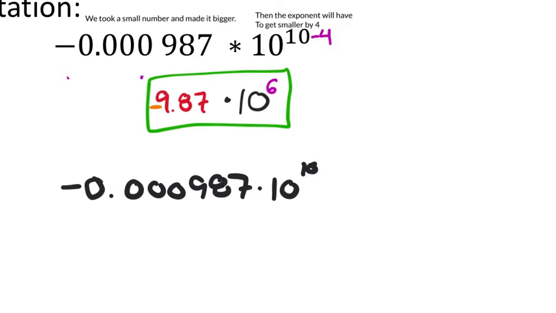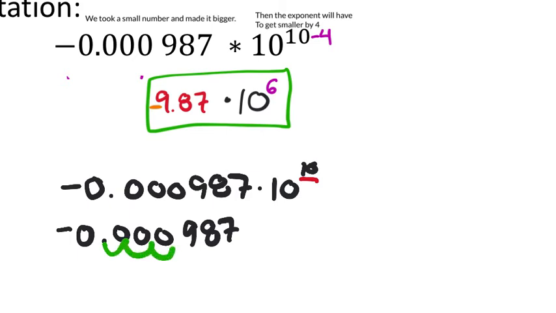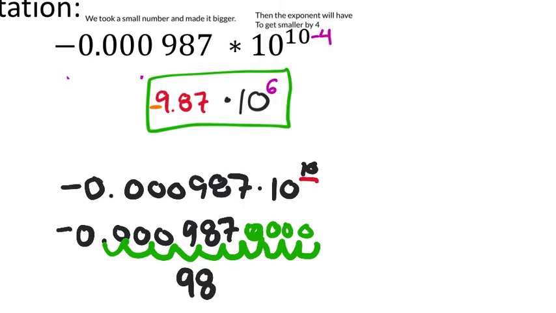So there's another method. It's a little bit longer in my opinion, but it could be useful, right? So you could go back to the first couple problems that we did where we're just changing this into standard form, not scientific notation, just standard form. So you see the power of 10 is positive, which means that we'd have to move that decimal to the right 10. So I'd rewrite this, negative 0.000987. Then I could move that decimal to the right 10 places. 1, 2, 3, 4, 5, 6, 7, 8, 9, 10. And then all these empty place values are zeros. So we end up with 9,870,000. Yeah, just like this.